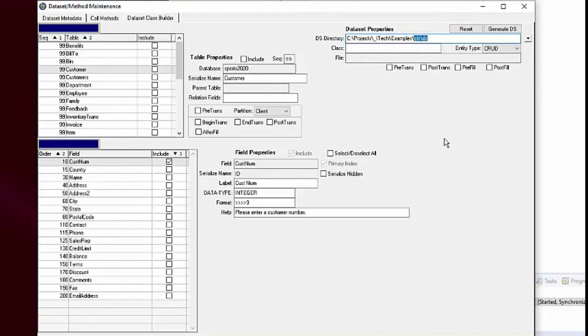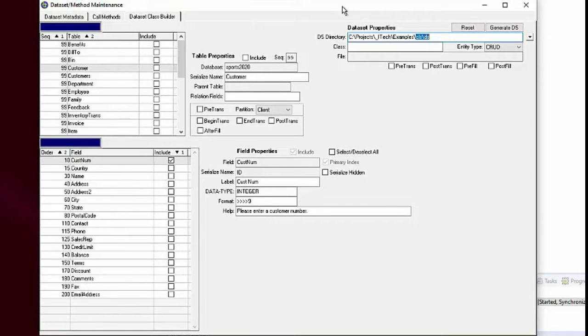The naming convention for this framework does not have to be adhered to, but it's recommended that you have your relative path for your data sets be CLS/DS. When this screen opens up, it actually looks through your propath, and then if it finds it, it will populate your dataset directory. I'm going to build the customer dataset, so I'm going to include that. You'll notice that I get a class name that is crud.customer2. The reason it's got 2 is because there is already a dataset for customer.